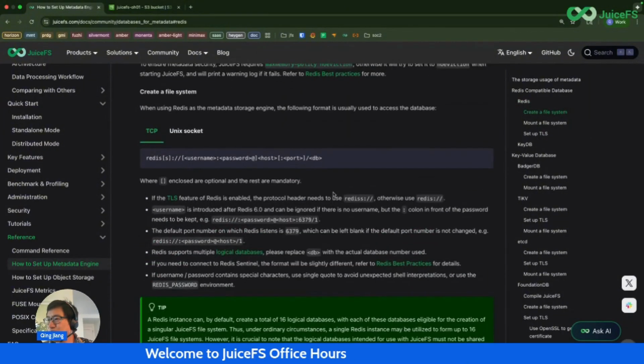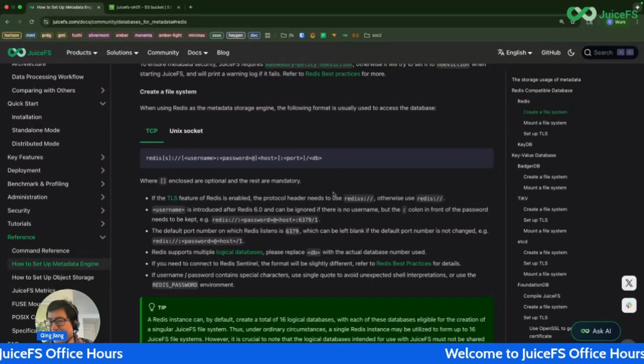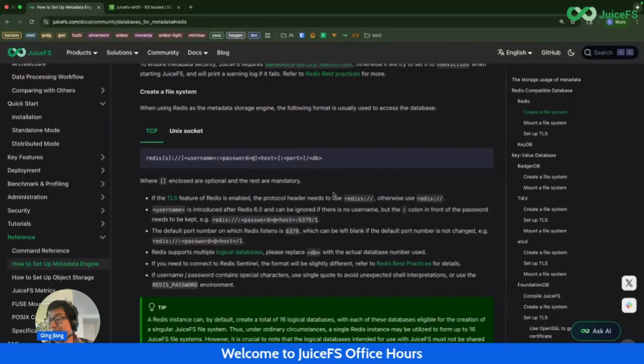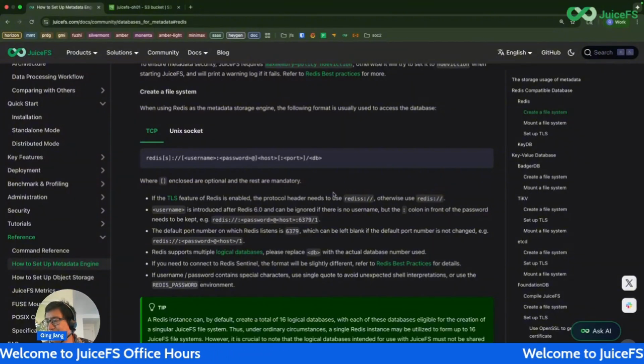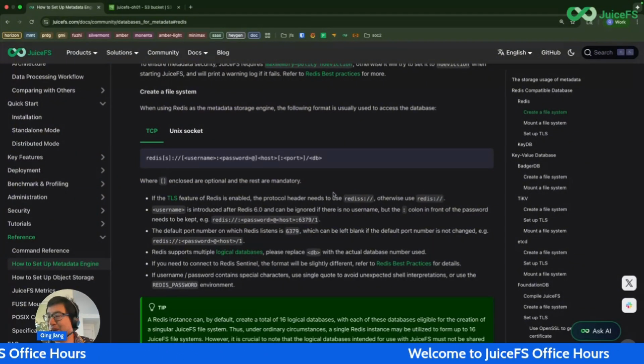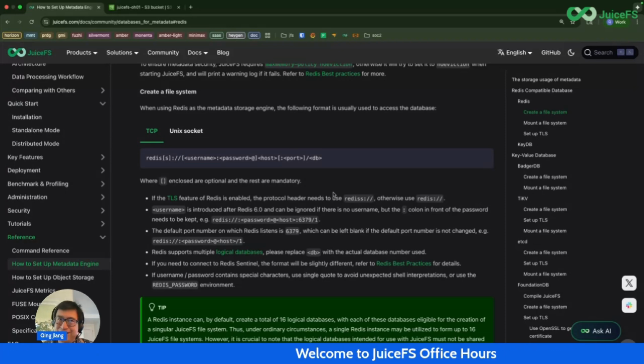It shows you the different URL patterns for secured Redis. Redis needs a username and password, or Redis Cluster, or you can even connect to Valkey, which is Redis-compatible from AWS, right?